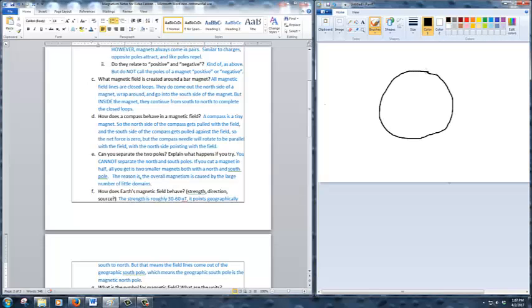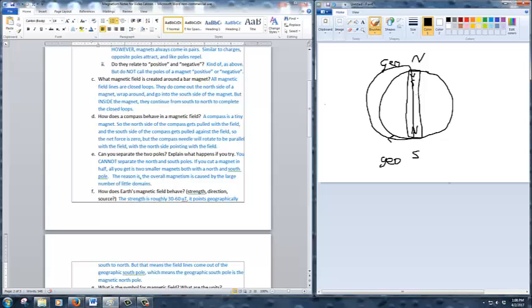Here is the Earth. You could think of Earth as having a bar magnet here. So this is geographically the South Pole and the North Pole, but let me put here geo south and geo north. However, because this is a magnetic north, the field lines come out here, wrap around, and go in here, which is the south. And then, like I said before, inside they actually continue. They don't stop. They continue through.